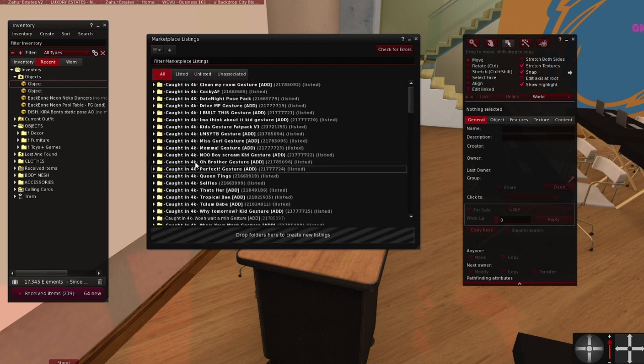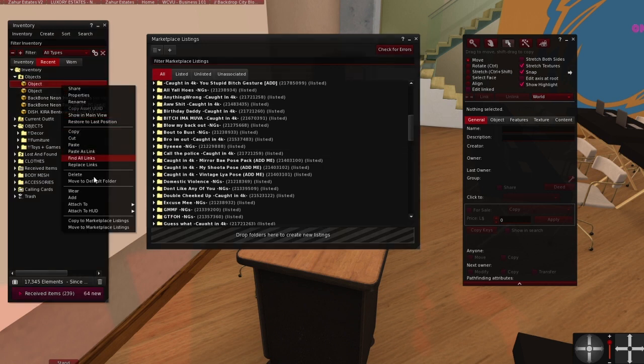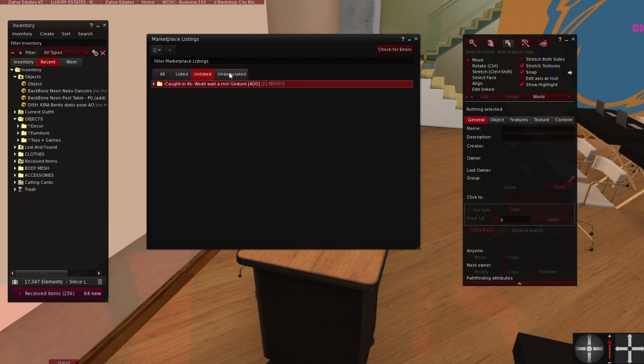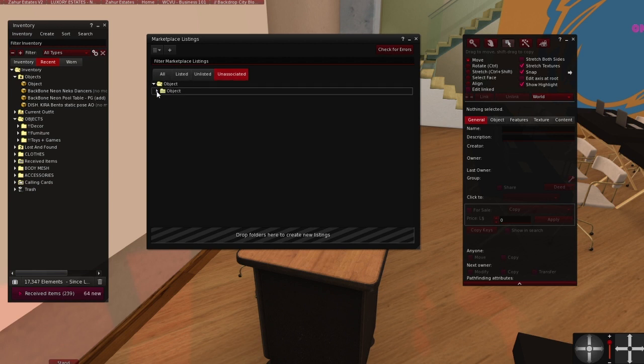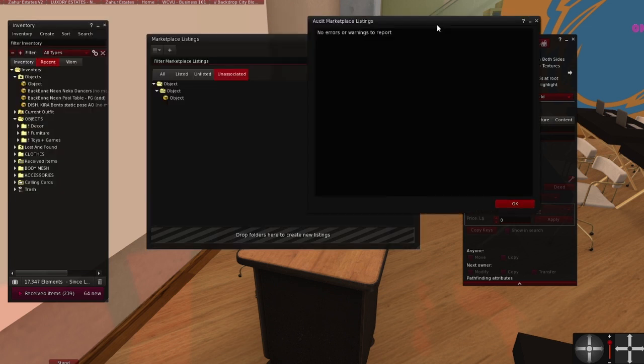So since it's taking the original item, not making a copy, just make a copy in your inventory like that. And then you say, okay, move this copy that I made manually to marketplace listings. So now it's going to pop up in your marketplace listings. For those of you that don't have your store open yet, of course this is going to be empty. Another way is to drag and drop your folders, but it's also going to say this is moving the original item, it's not copying it, and ask you if you want to continue. So you can do that, or you could right click.